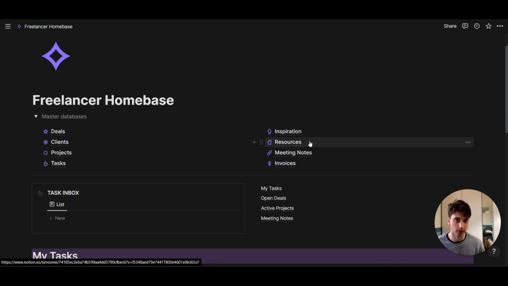There is a resources database where you can keep your documents to start standardizing your procedures, because if you want to grow your business, maybe that's your aspiration, maybe not, that's okay. But having documents and clear standard operating procedures or project proposals for your clients can be very useful over time if you want to scale, or if you just want to be more organized and optimize the time that you spend working. And there are meeting notes.